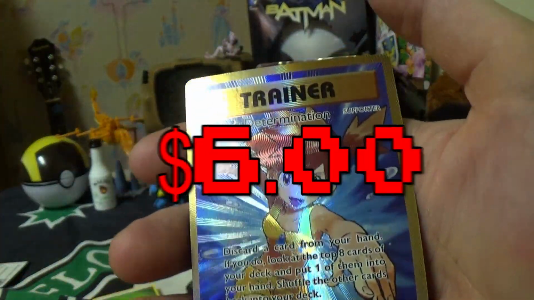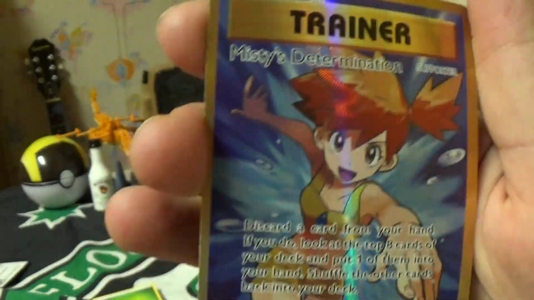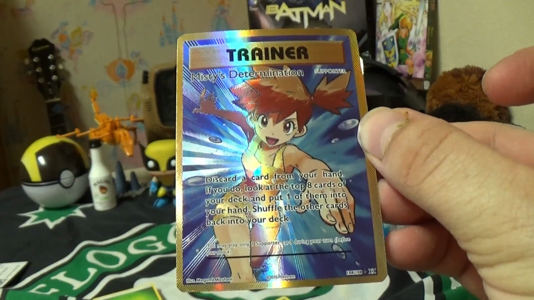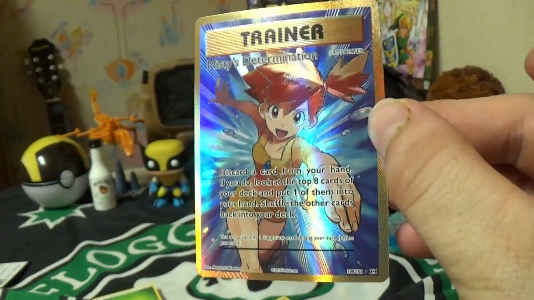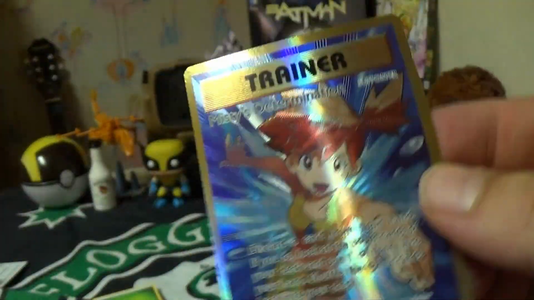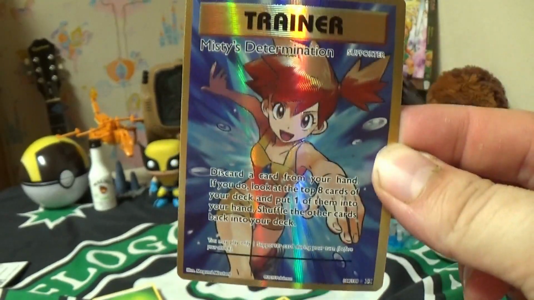Oh, Misty's Determination. That's 108 out of 108. That is the last card in this. It's got texture. It's fucking holo. It's got full artwork. Look at that. That is pretty. Yeah, it's 108 out of 108, so I mean, it's not like special, secret, ultra secret rare, or whatever, but it's full art holo with fucking... You hear that? Sounds like a DJ or some shit. That's a nice card. Sweet. Thanks for fucking ending on a good note.